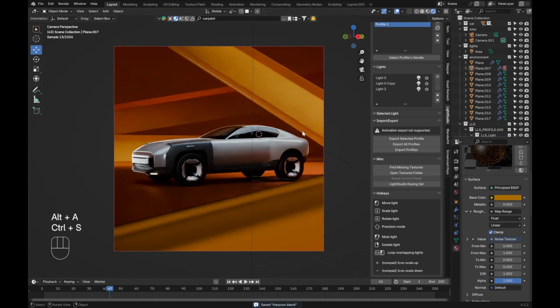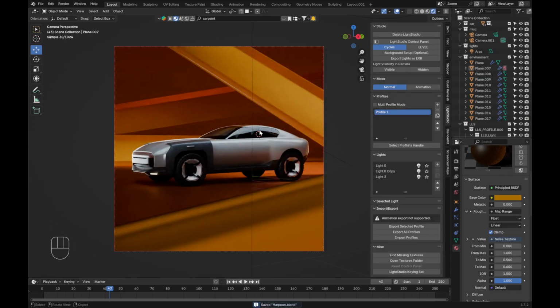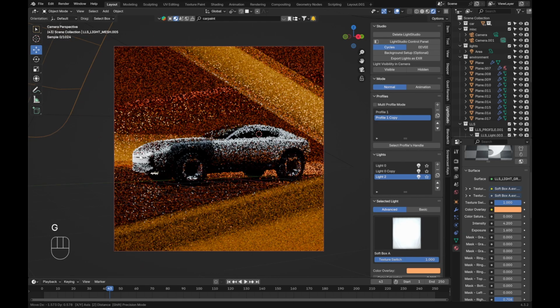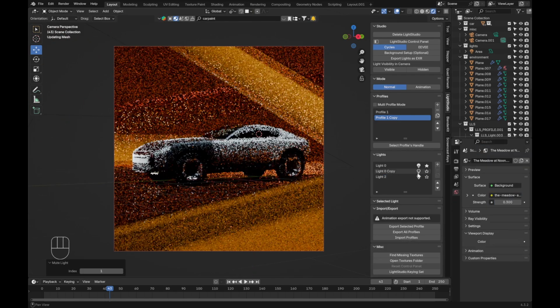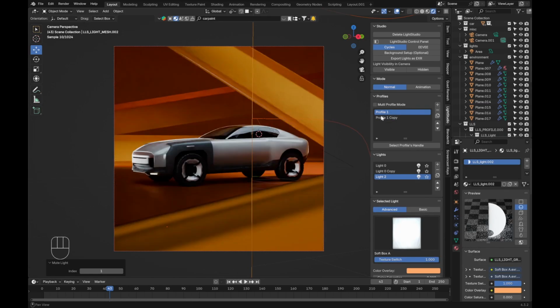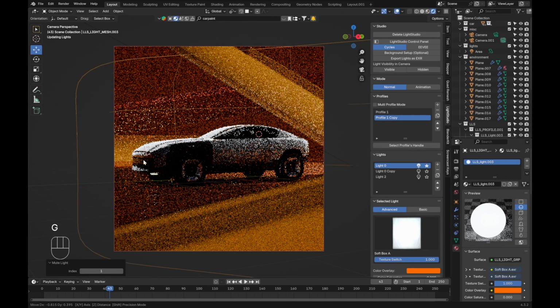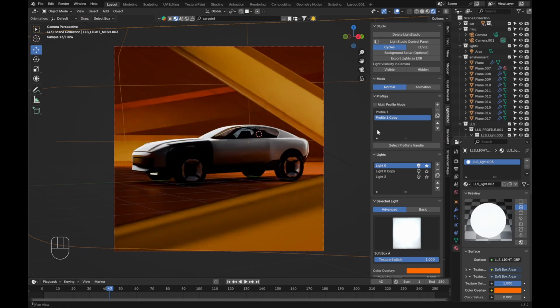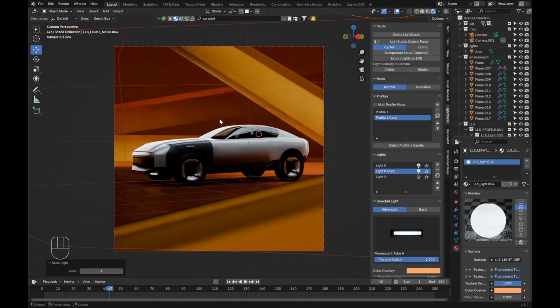Cool. Here the light is the problem on the car. So what I would do is duplicate the profile. Let's say copy profile. Now what this allows us to do is have separate profiles for different cameras. So let's say I disable both of them and go over here. You can see it's still turned on and the light would not have changed. Here I'm just going to move this one around until I'm happy. This, I think, looks quite nice, the way it flows over there. This is not bad either.